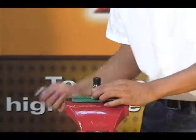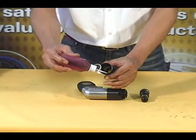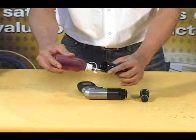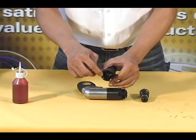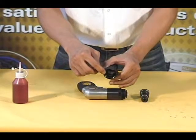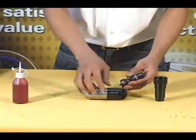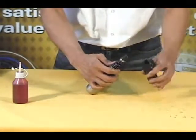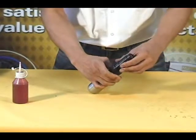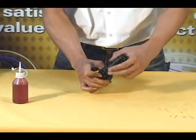Remove the cam spindle assembly from the vise. Apply a small amount of pipe thread sealing compound to the threads of the clutch housing. Place the cam spindle assembly onto the housing assembly. Thread the clutch housing onto the housing assembly by turning in a counterclockwise direction.